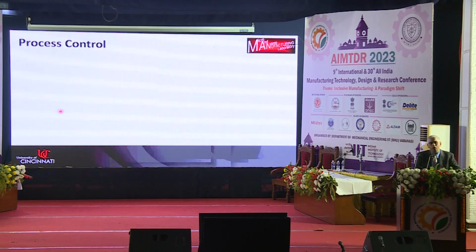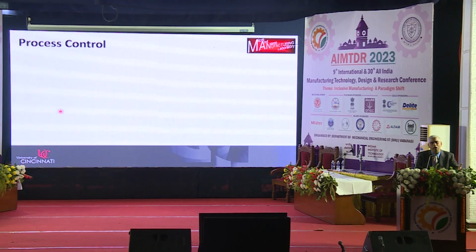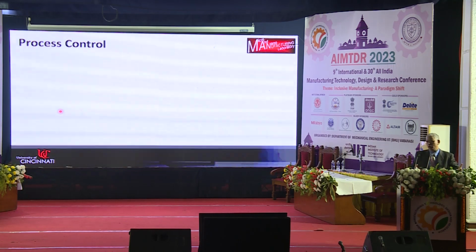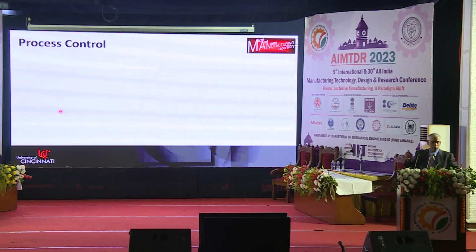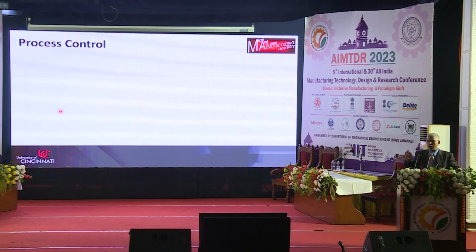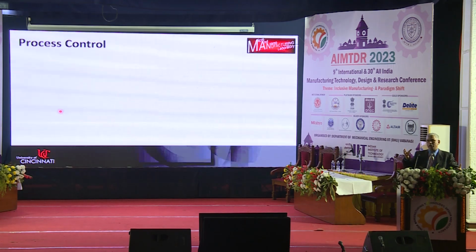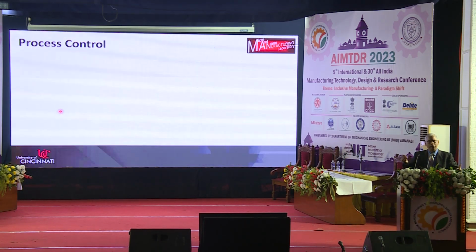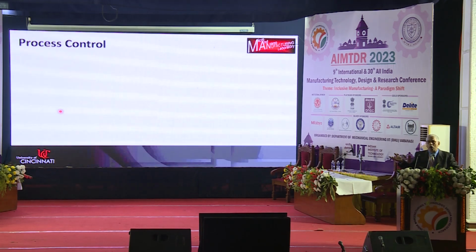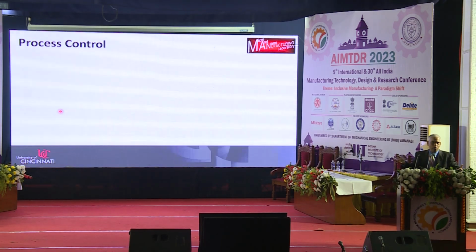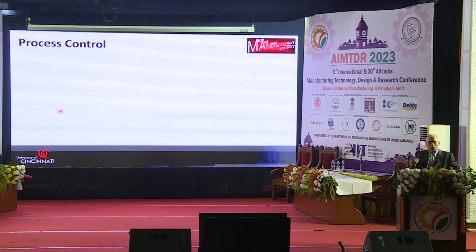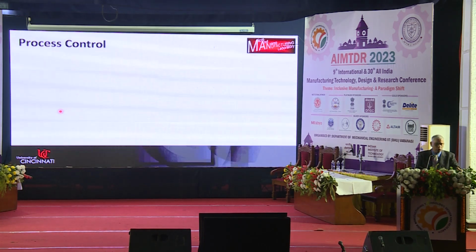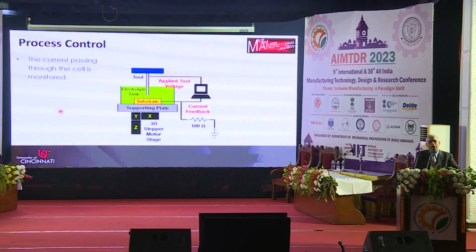Process control, again you have two options. Either you can have open control, which basically means you apply Faraday's law and hope that whatever material you are theoretically supposed to have there is there. Move on to the next one. So that is one approach, an open control system. Or you can have a closed control system where you can monitor the current in the electrochemical cell. So you can constantly monitor it.